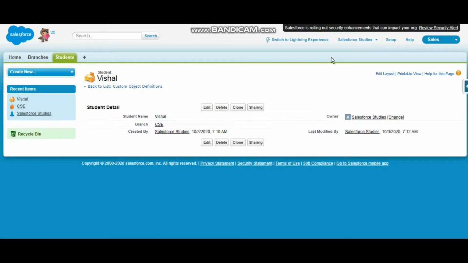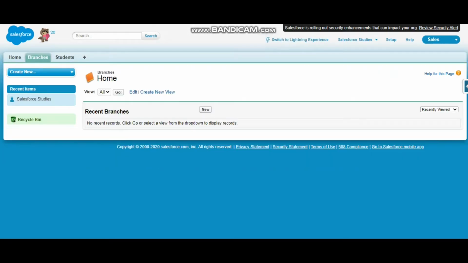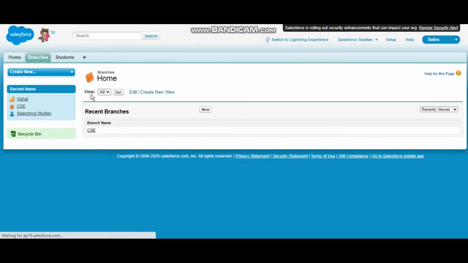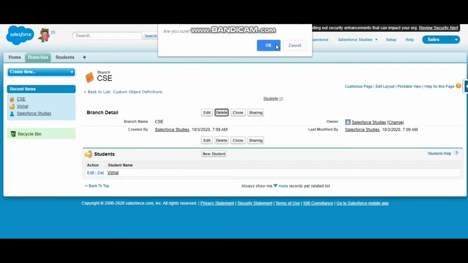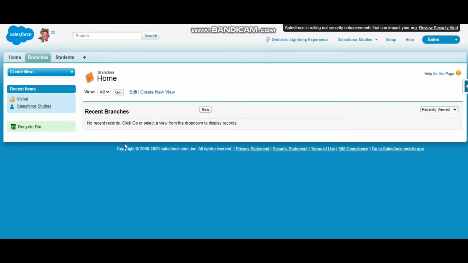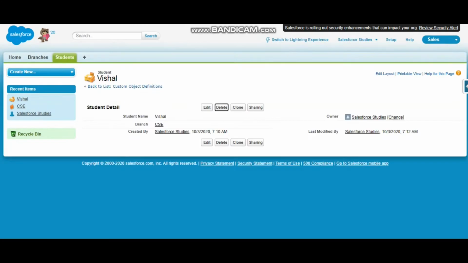So now I have chosen the Lookup data type. Let's say Vishal is on the many side, so it is a child of Branch. Actually, I'm deleting the parent, and let's see what happens. If I delete CSC, now I have deleted CSC. CSC is deleted now, but look at Vishal. Vishal is still there, but the field is lost because you have lost the ID of the CSC branch. So only Vishal is left, and the relationship has vanished.